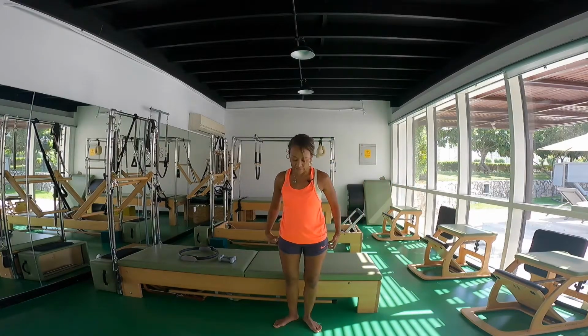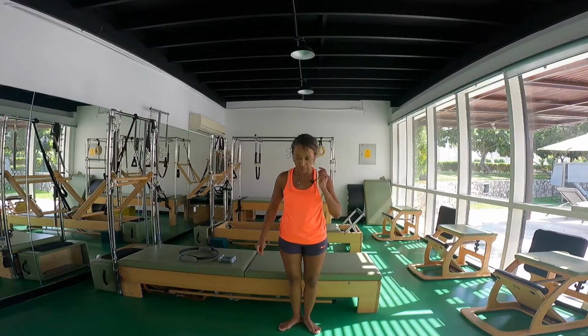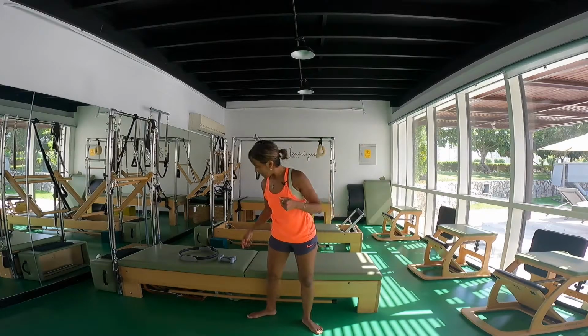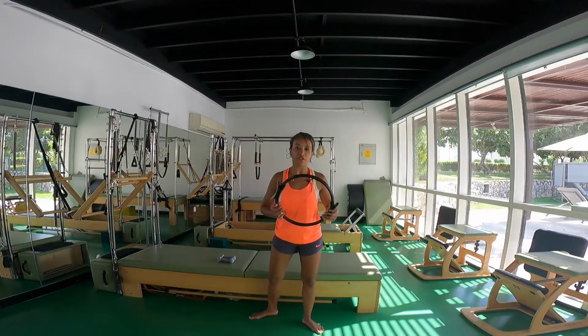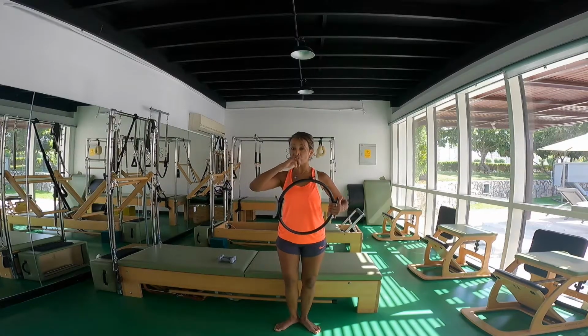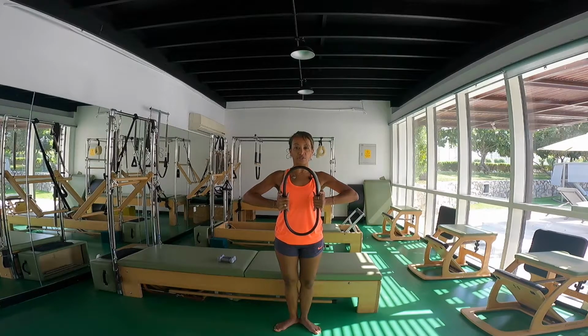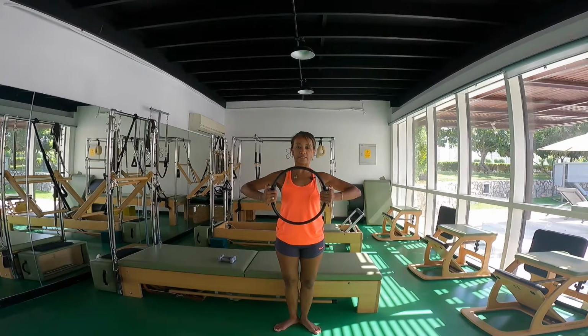And you're going to stand on the ground, feet Pilates V. Hopefully you feel a little bit awakened with your feet. And you're gonna start with a Pilates V. I'm gonna grab my magic circle and start with the breath because the breath allows the muscles to open. So we inhale and press into the magic circle, stomach in. You exhale and release.